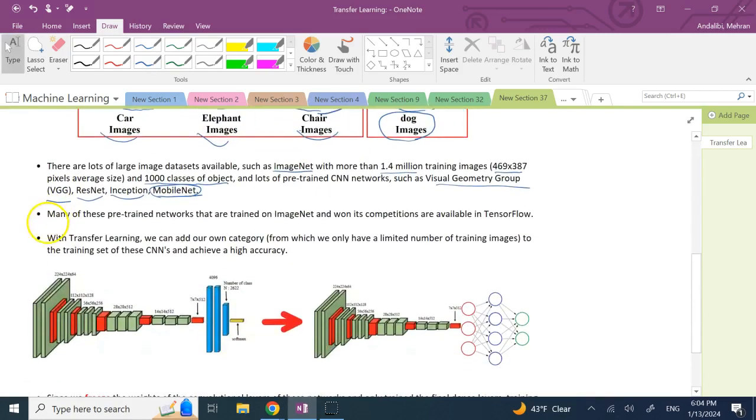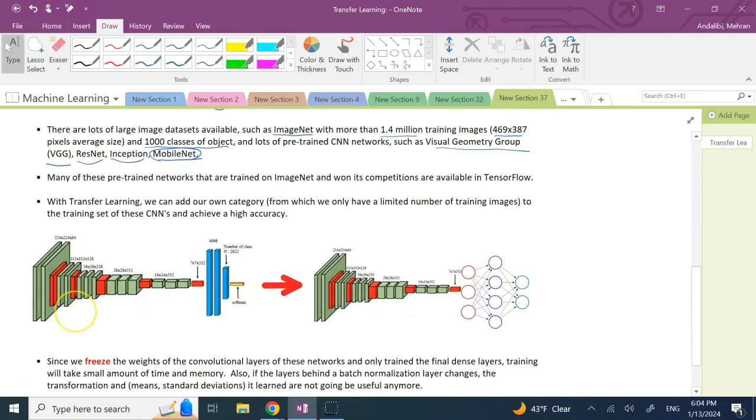Okay? So how do we do that? As I said, this is a classical convolutional neural network. As you can see, it has a bunch of convolutional layers, you see in green, it has these pooling layers in red. You might have batch normalization layers and so on. And at the end, you might have your dense layers and the softmax. If you have several classes, or for binary, you might have a sigmoid function.